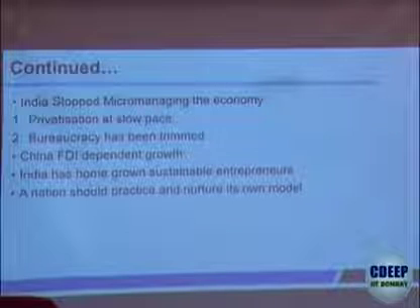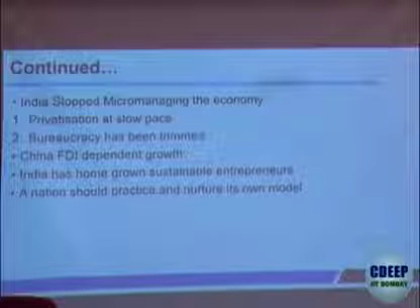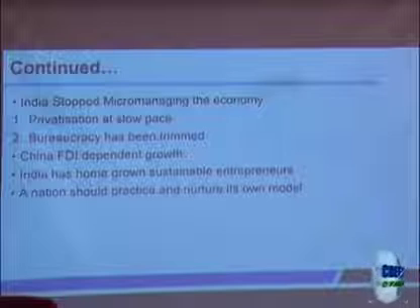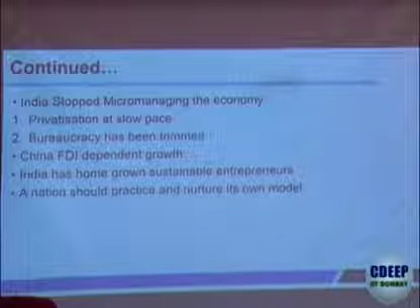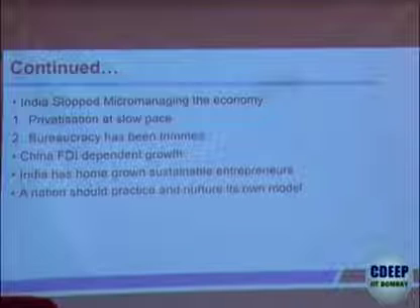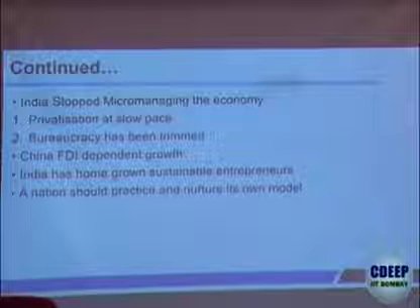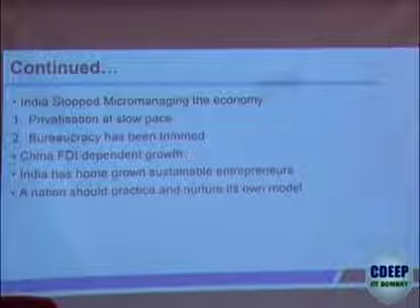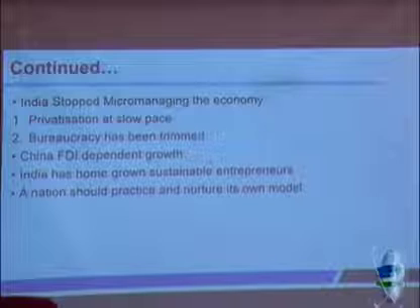Thank you, Mridul. So actually what we are seeing is that after a long time, India is now gradually crossing China's GDP, and it has mainly been due to the focus on domestic consumption. After the 1990s, India tried to privatize its economy. Although privatization has been at a slower pace, it has been gradually taking place. Apart from it, another reason that can be attributed to it is that bureaucracy has gradually been trimmed.